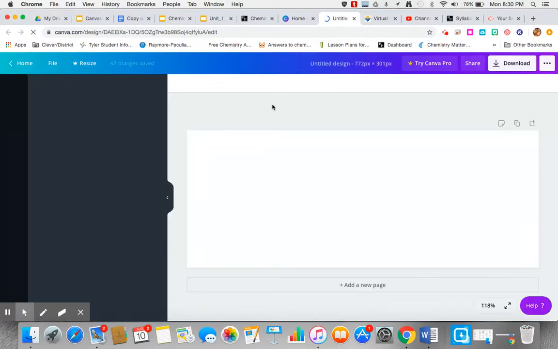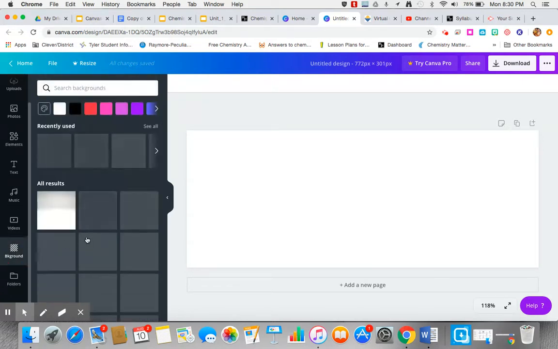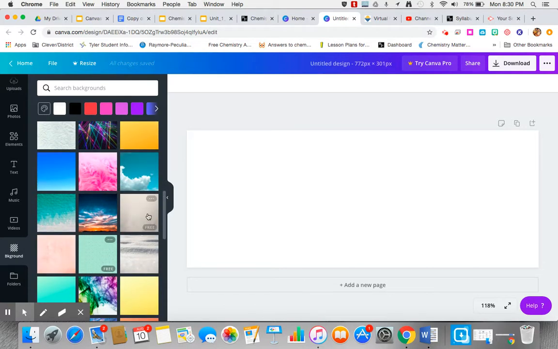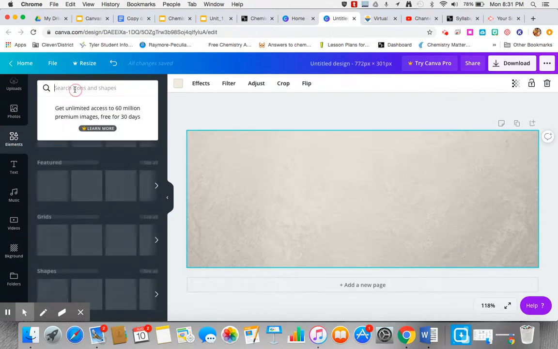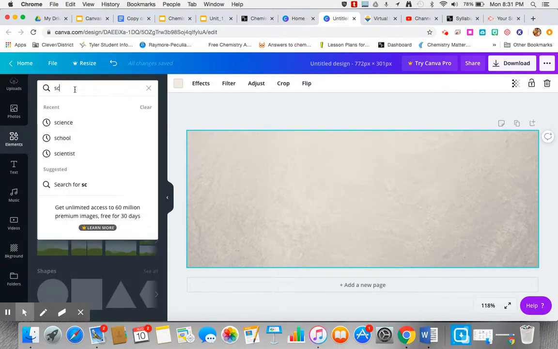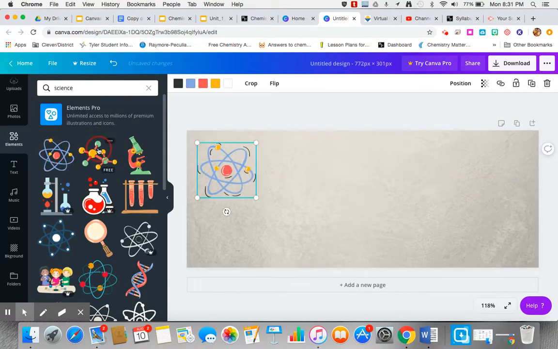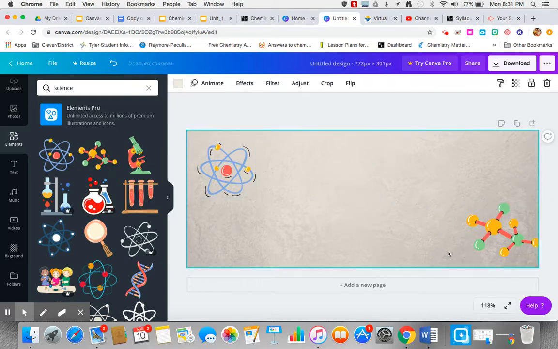And then once that came up over here, here's all of your options. There are templates and stuff, but I just went with what I wanted. So I went into backgrounds and I found something that I thought was pretty calming. Picked a free one again. Then I went up to elements and I searched for science in the elements and I put a couple of icons on mine. I think I put like 4 on mine. It's kind of whatever you want to do, however you want yours to look.